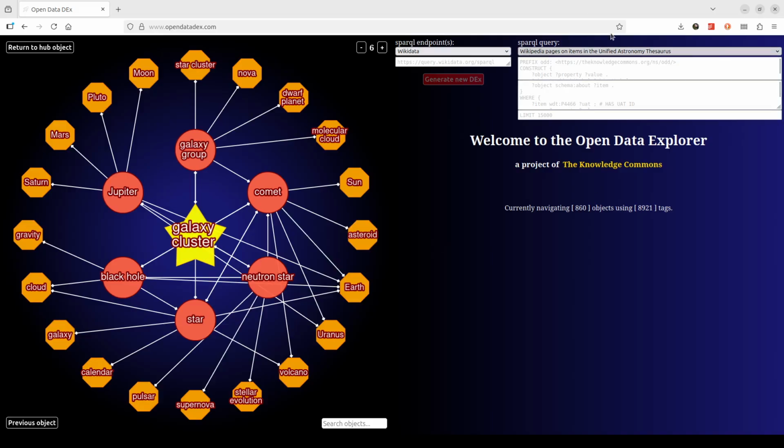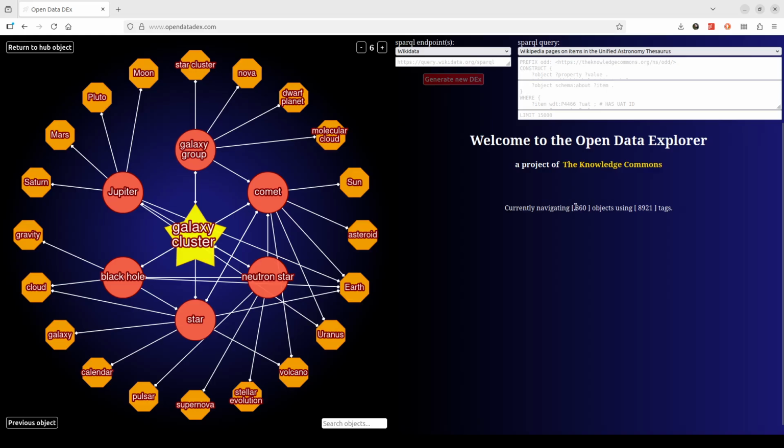Specifically, it's Wikipedia pages on all items in the Unified Astronomy Thesaurus, which is another open data source, but we are pulling from WikiData, from their SPARQL endpoint. SPARQL is a semantic web query language. And this is the exact query being sent to that endpoint to get this data.